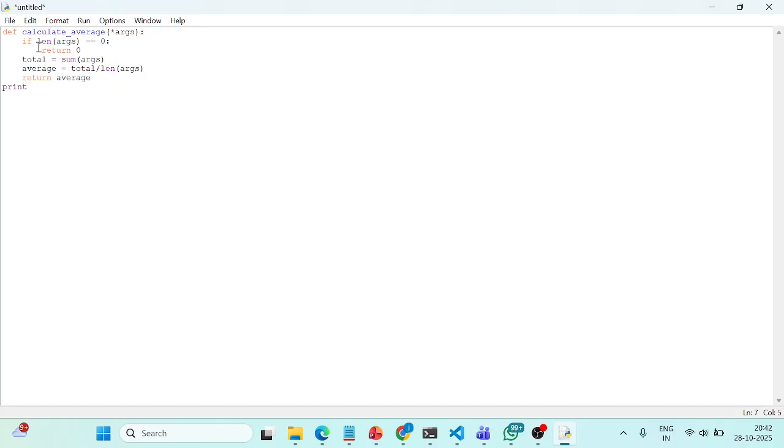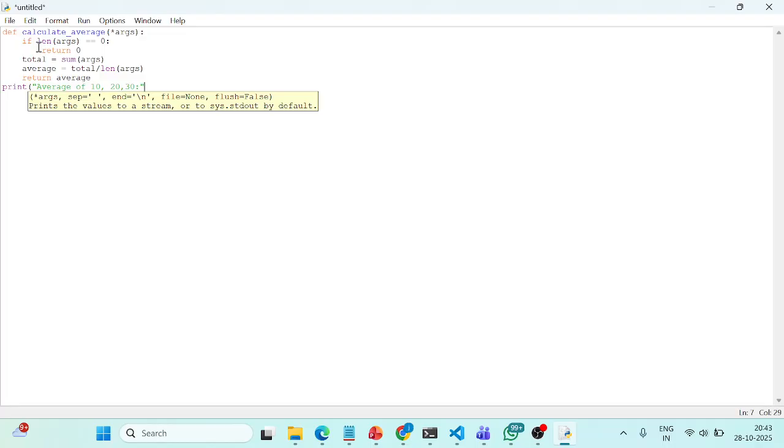So print average of 10 comma 20, I'm just assigning different numbers here, and 30.